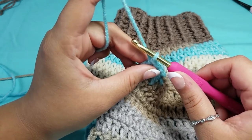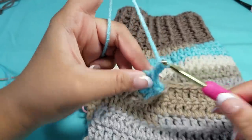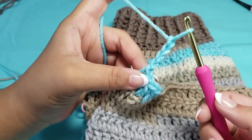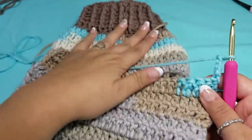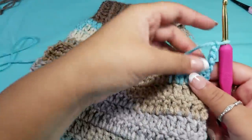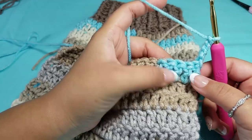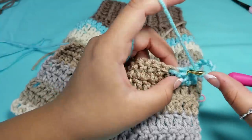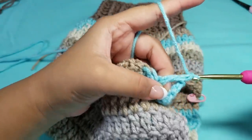But for me, it is going to be row 13 because I only did up to 12 rows. So what you're going to do is chain four, which counts as a double crochet and a chain one. So we're going to flip our work, right side facing. Okay, so for row 13, we are going to skip the next stitch, and in this stitch right here, we are going to place a double crochet, and a chain one.